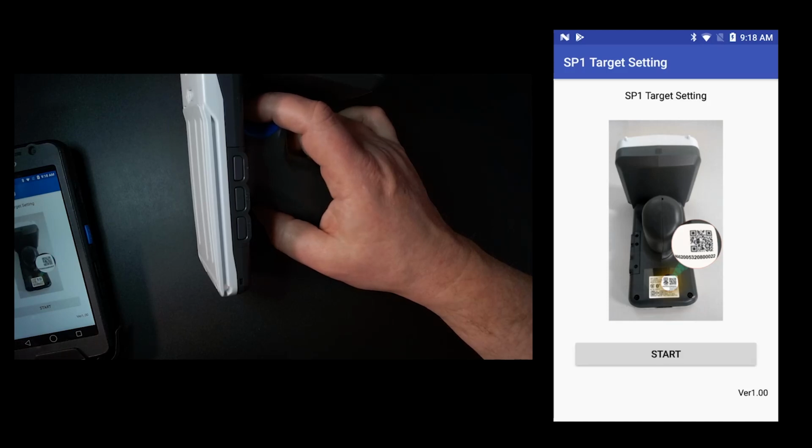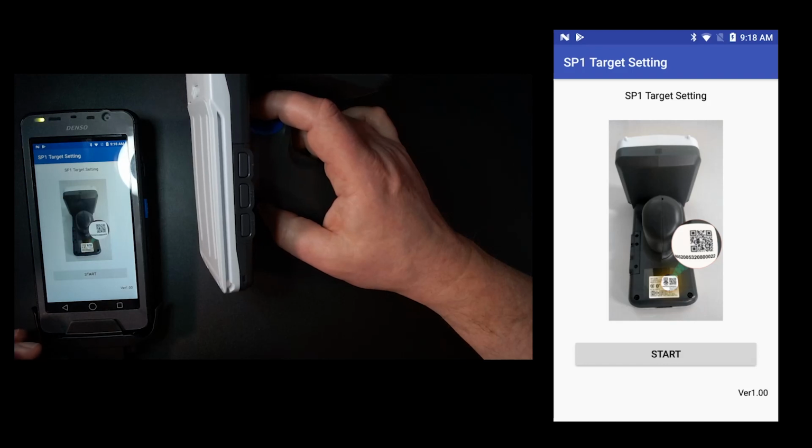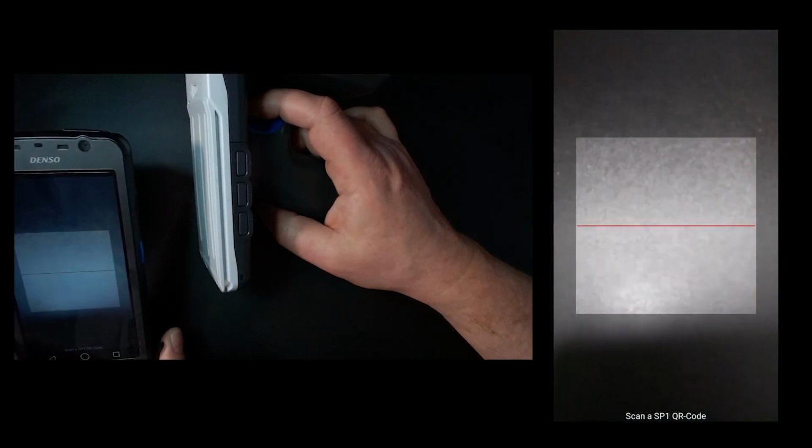SDK as well. Good. The application is starting up, and if we start it up the first time, it will ask us for some rights because it needs access to the camera and to activate the Bluetooth if it is not active already. But the pairing process then is pretty much simple. So we start the application and we see the application is activating the camera.